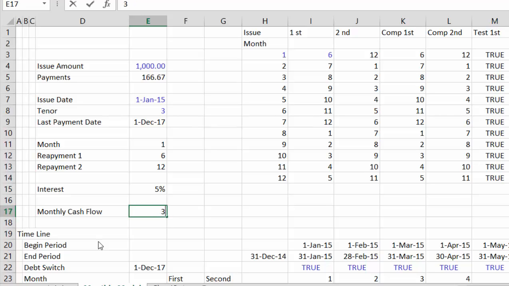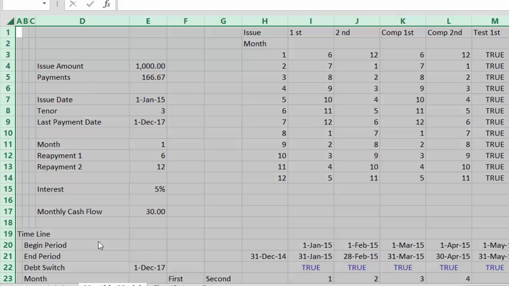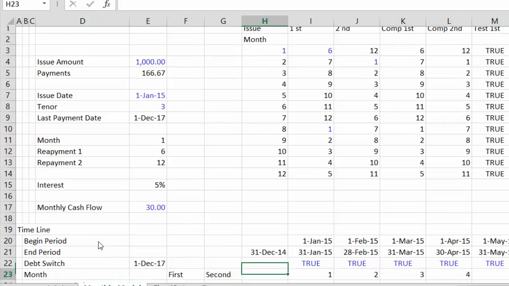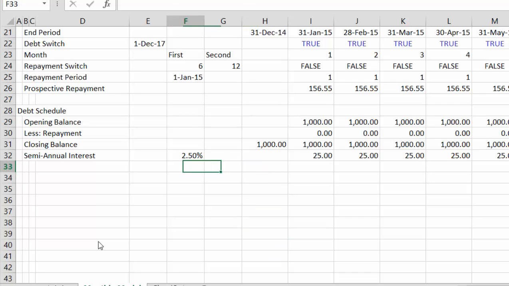Shift Control 1, 30. Shift Control C. Okay, no growth rate or anything else. So this is just going to be an operating cash flow waterfall. Now, we'll have our total cash operating cash flow. This is after taxes and everything else.